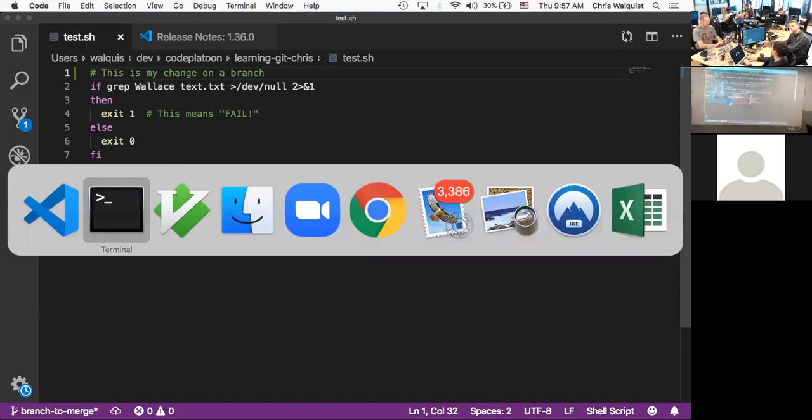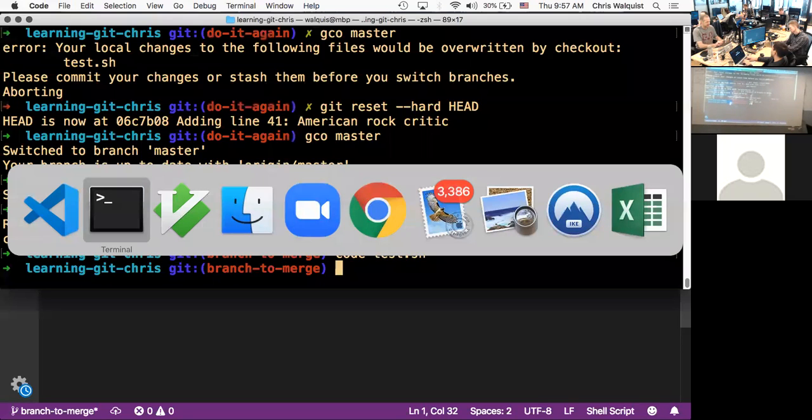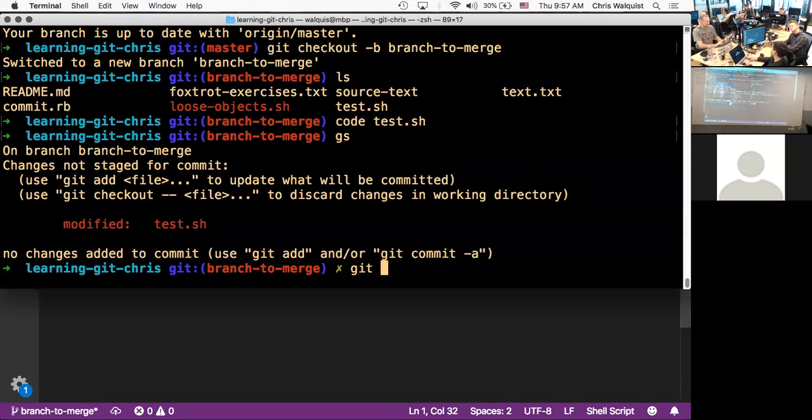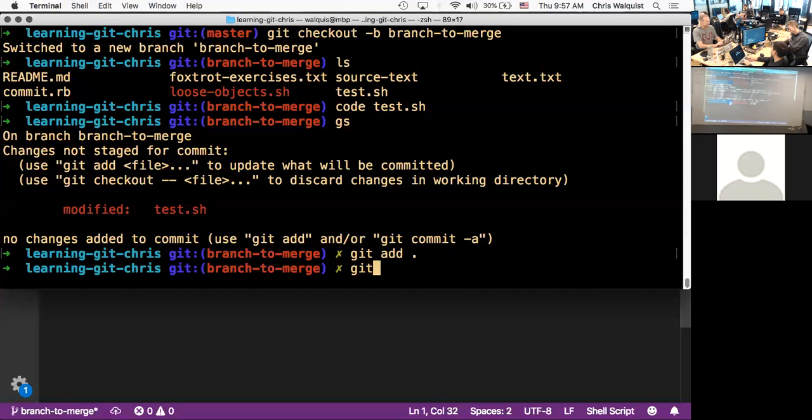Go back to the command line, look at my status, modified just like I expect, git add it, git commit it.